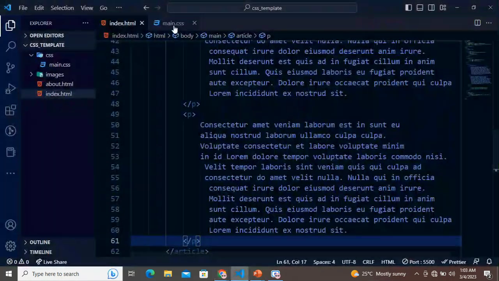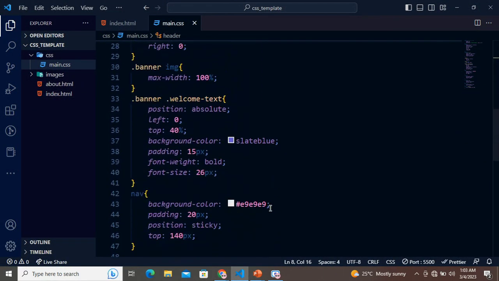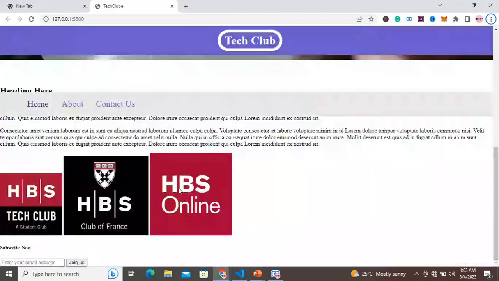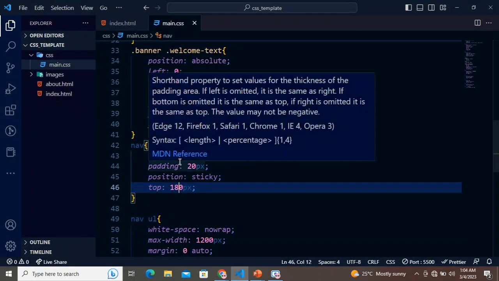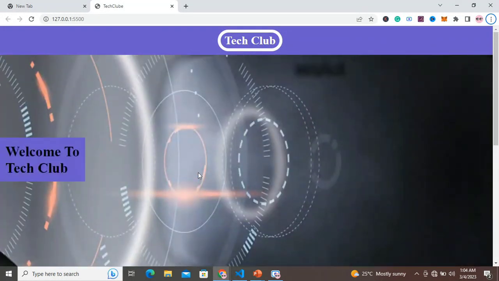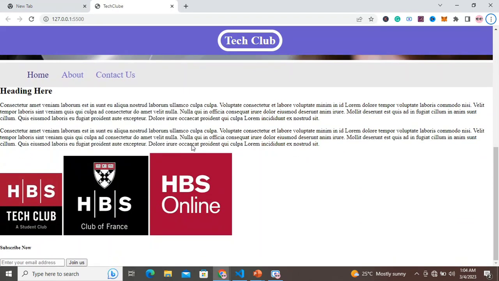I want the footer to be sticky around here, so we're going to go back to the CSS and adjust it inside the nav positioning, right? 140 we set. So here is going to be now 150, 180 rather. So we can now scroll and say it's too much. So we're going to reduce it. So 100. All right. So let's scroll again at 100. It's supposed to be sticky, right?